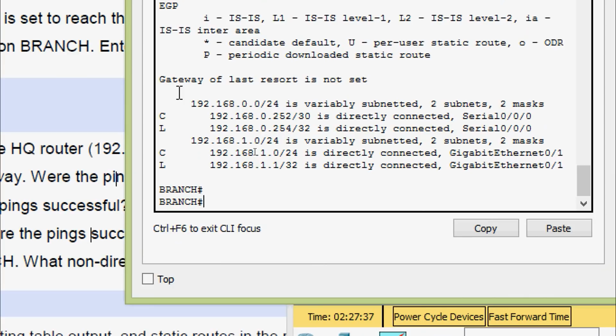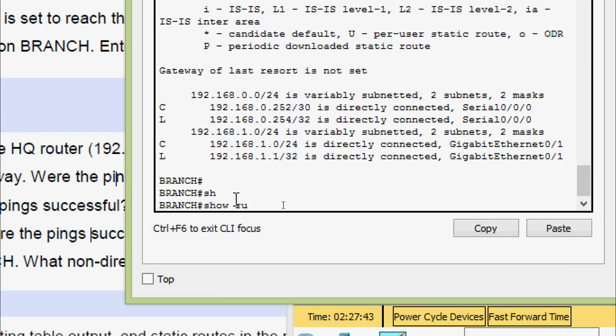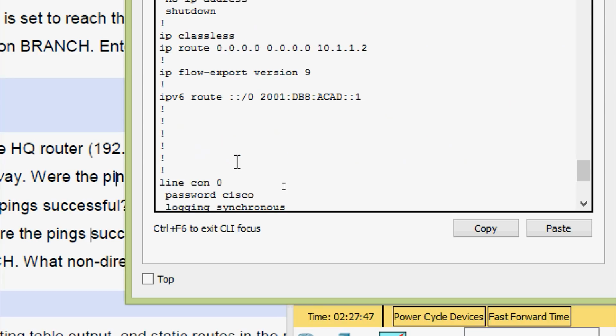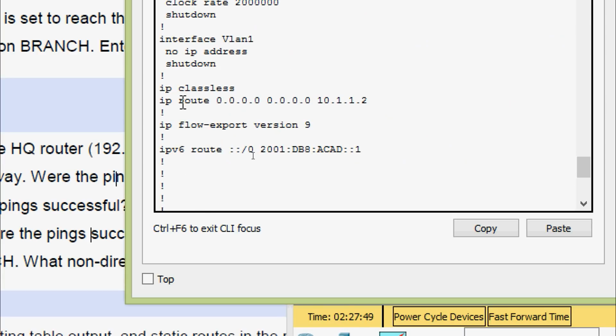And here we can see gateway of last resort is not set. So we will give a show running config also. But here we can see the IP route command.